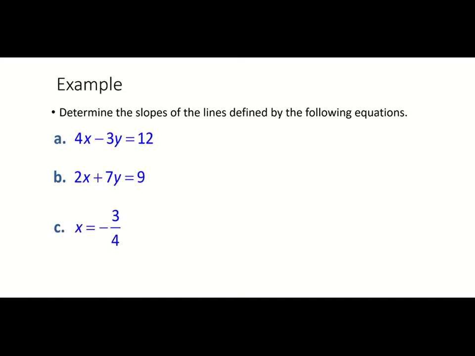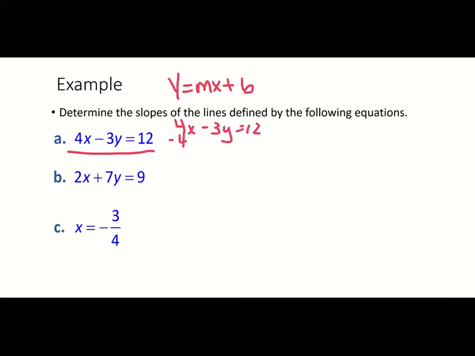All right, so now they're giving us equations, at least the first two, that are in standard form, and they're asking us to calculate the slope. Remember, you cannot get the slope from an equation that is in standard form, but we can put it into this form we tend to use the most, I feel like. It is our slope-intercept form, which, if you recall, is y equals mx plus b. So I'm going to start off and take my 4x minus 3y equals 12. I want to solve for y. So I'm going to rewrite it here. 4x minus 3y equals 12.